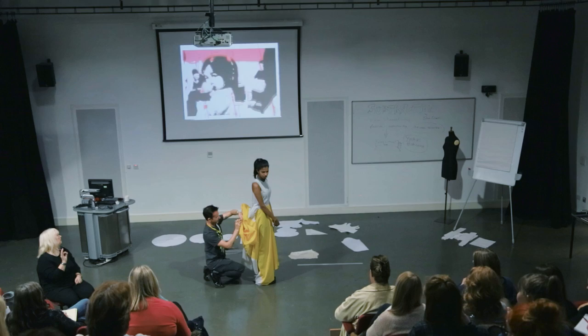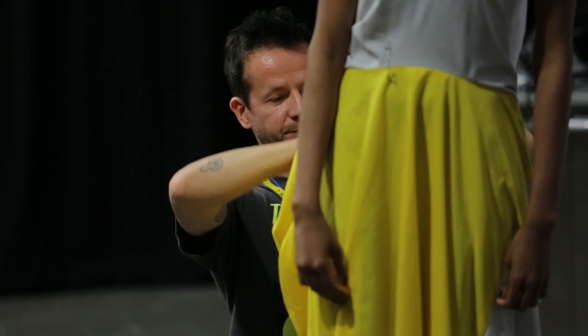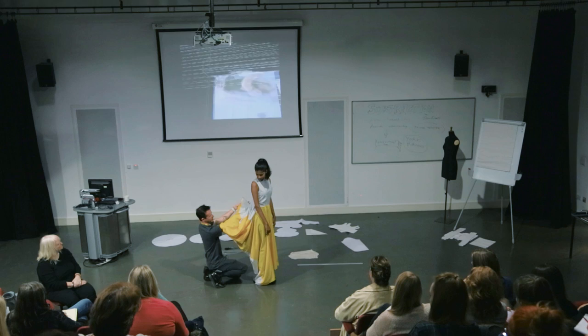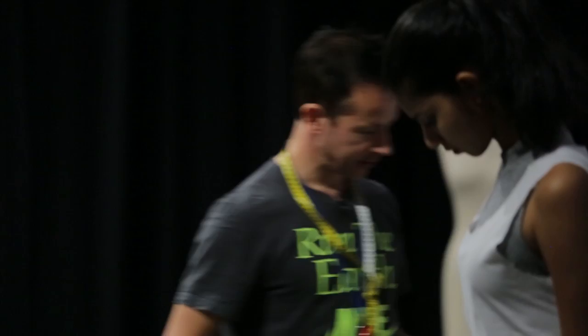Now this hole is different to that hole, only in that it starts on the back and it stays on the back. So your body is not actually passing through this pair of holes. You're passing through one at the top, but not that one. In subtraction cutting in tunnel technique, you can pass through some of the holes or all of them. It will change the way the garment looks, but you don't have to go through every single hole.